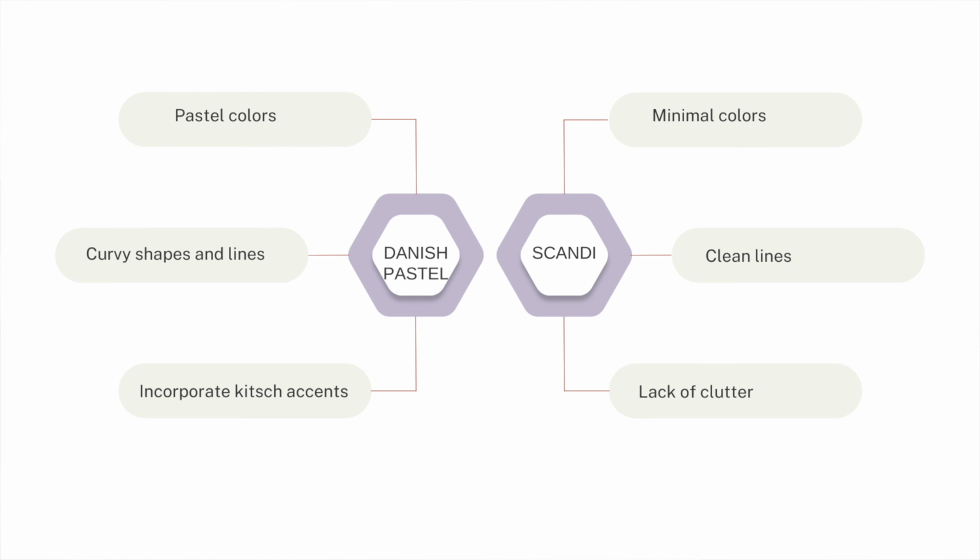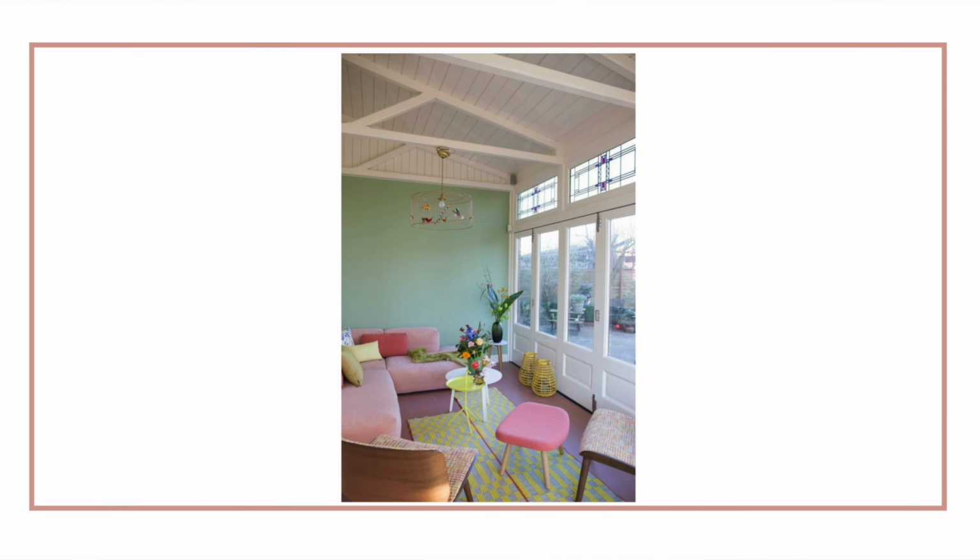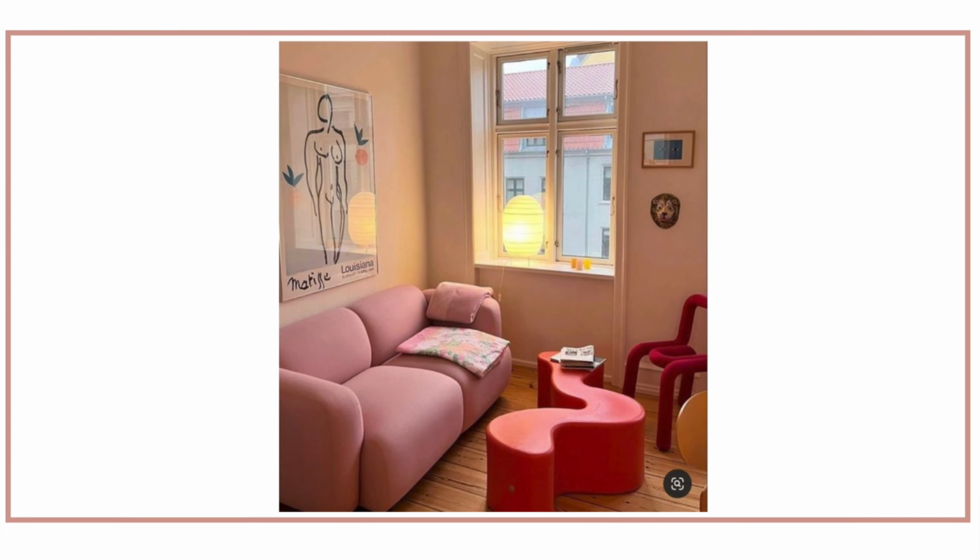Danish Pastel embraces many of the typical qualities of Scandinavian design. You will still see an emphasis on quality of craftsmanship in home decor items, but what is also present is the uncluttered, open room design. The ideology of having a calm and inviting space remains the goal, as is the use of natural light. Where Danish Pastel separates itself is in how much color is present. It is Scandinavian design, but with a serious pastel boost.